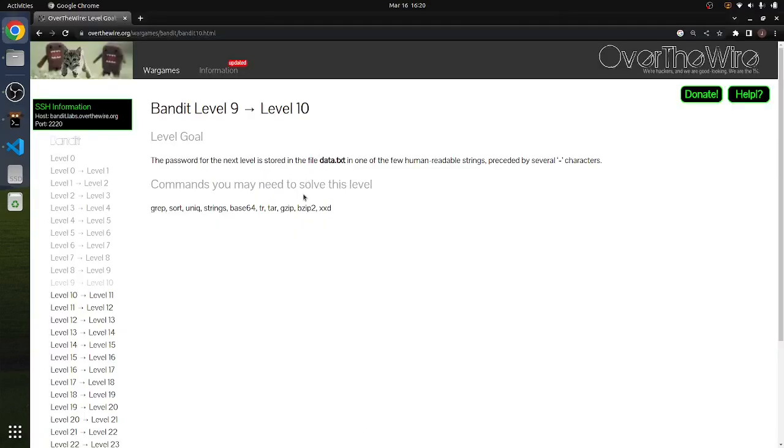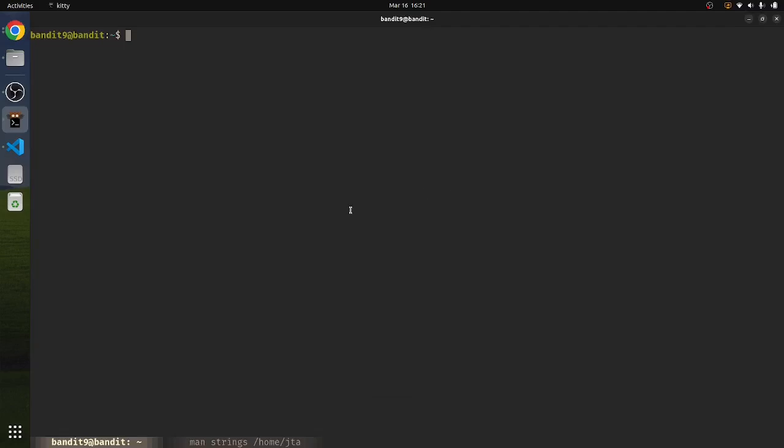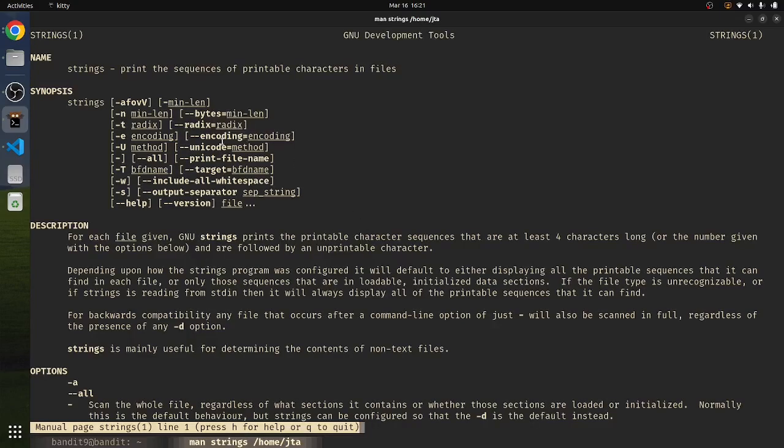All right, level 9 to level 10. It says the password is stored in data.txt and is one of the few human-readable strings preceded by several equals signs. And so to deal with this, instead of the cat command, we're going to use the strings command. And the strings command prints sequences of printable characters, which is basically a word for human-readable.